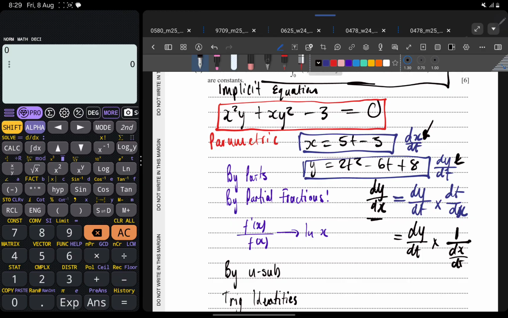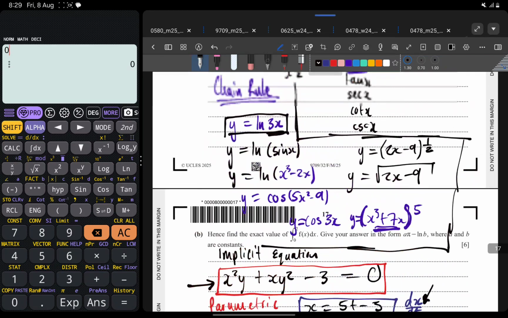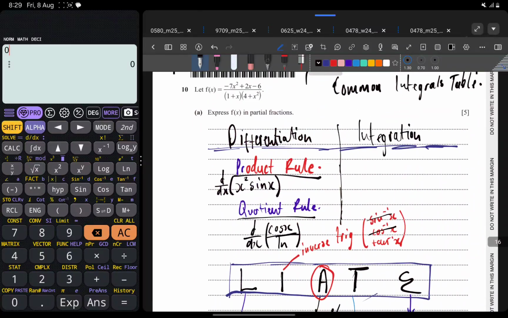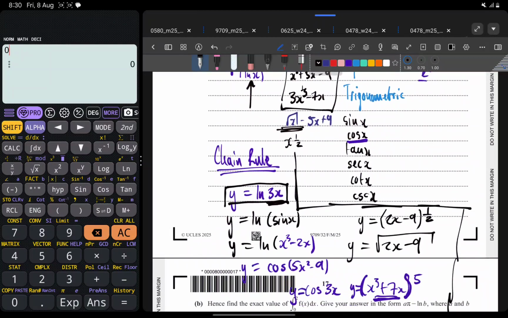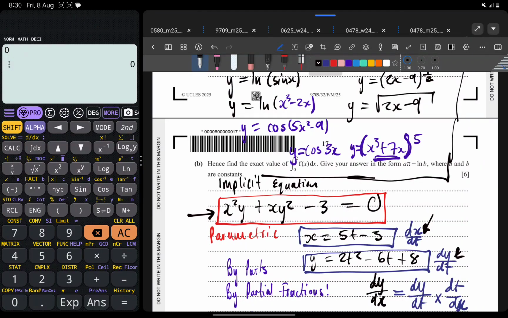For implicit, you just need to know that whenever you differentiate a y, you should put dy dx after that. You'll be treating x squared and y as a product, because you have an x squared multiplying a y and they are two different functions. So you use the product rule. You need to know the product rule, by the way. I've just shown you where you use it: when two things are multiplying and you're asked to differentiate. You must then go and know what it actually says. The quotient rule is when things are dividing. The chain rule is when you have composite functions, and then you have implicit and parametric.